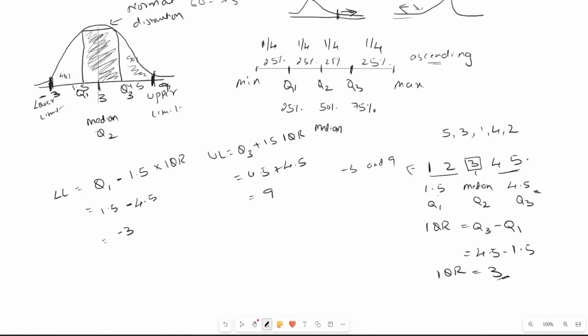So if there is a new data point in your data set, which is, let's say, -4, so -4 will come over here. So we know this is our normal distribution because -4 is outside it, then we consider this as an outlier. Similarly, if you have another data point in your data set, which is, let's say, 12, that comes over somewhere here. Our upper limit is 9, but your value is 12. So this is also considered as an outlier.